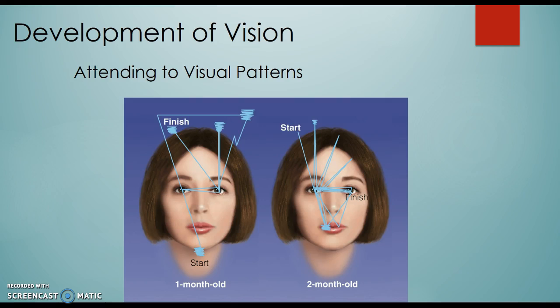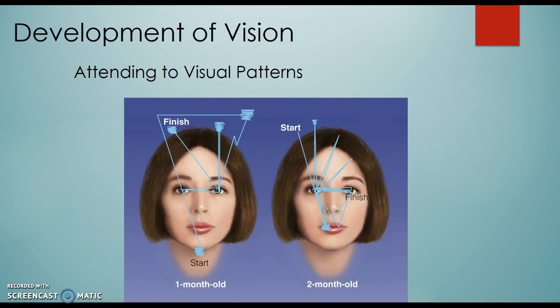So at 1 month old, you can see that the infant is really noticing areas of high contrast. So areas around the chin and the hairline is where they're looking the most. And if you look at those squiggly lines back and forth around the chin and around the hairline, that means that the infant is scanning back and forth a whole bunch. So basically what the infant is doing here is just kind of getting the gist of where the face is and kind of the outer edges of it. And then the infant looks at the eyes a little bit too.